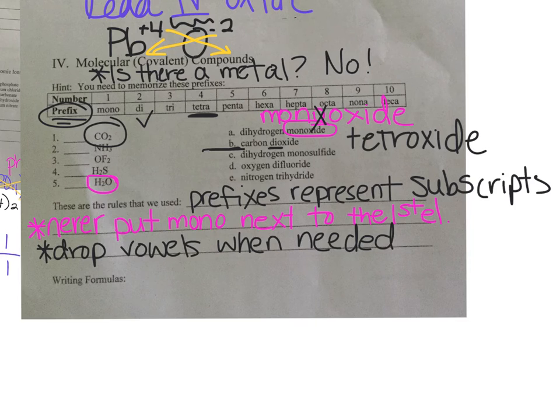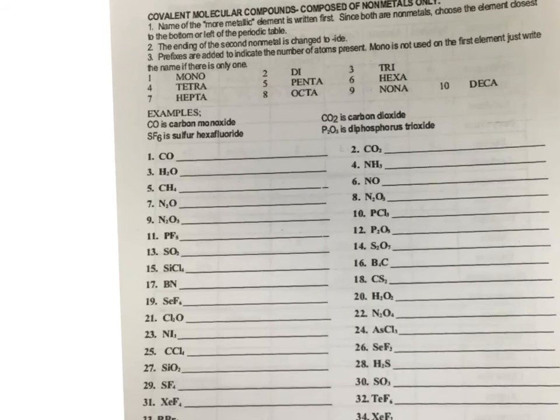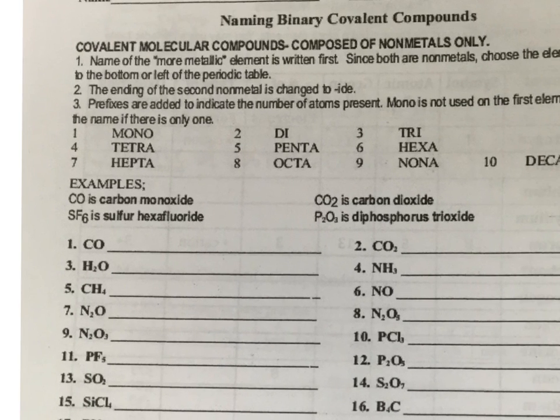It will come with practice. I'm not expecting you to be experts at it yet. Okay? We got it? Okay. I'm going to give you your homework page and ask me questions as needed. Okay? On this side, you're just going to be taking the formulas and you're going to go ahead and write. You're going to be practicing writing with those prefixes. Okay? So this is where you need to be thinking if there's multiple vowels and things like that. Don't put mono on the first one. Okay? So you're going to practice this for a little bit. You will be completing it for homework, so just get as many as you can done right now. I'm still going to go over that shortcut like I promised yesterday.